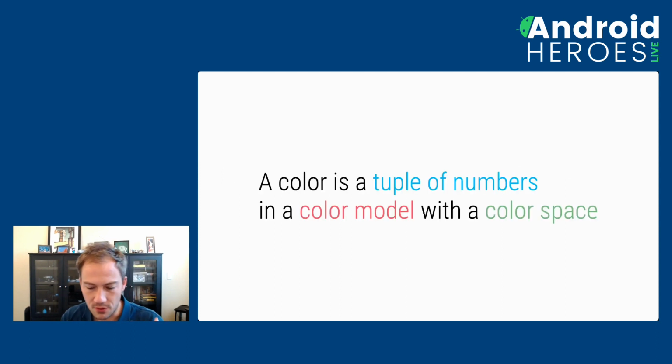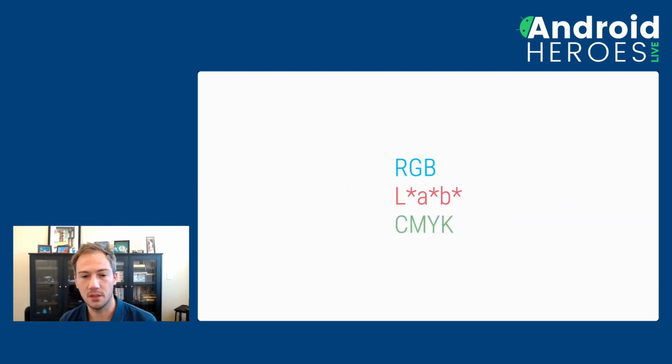But now if we take a step back, so I just said we mixed and we got magenta, but you could ask yourself, what is the red we're using? Is there one red in nature, right? Or are there multiple and we just decided to pick one? So we're going to take another step back and just think about what is a color. So a color fundamentally is a tuple of numbers or series of numbers. Most of the time it's a triplet like R, G, and B. And that color model has a color space. So we're going to look at what do things mean.